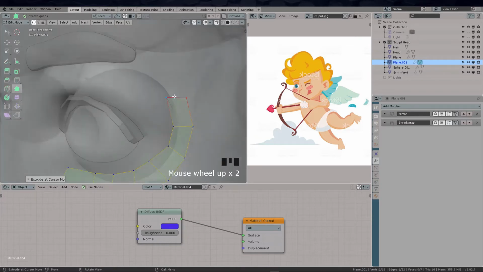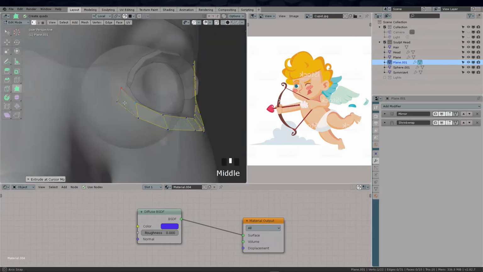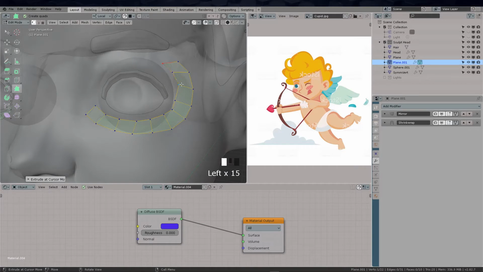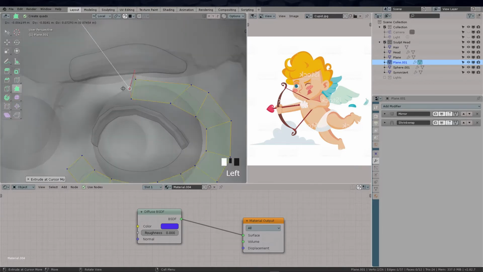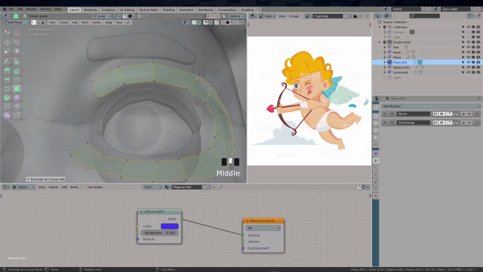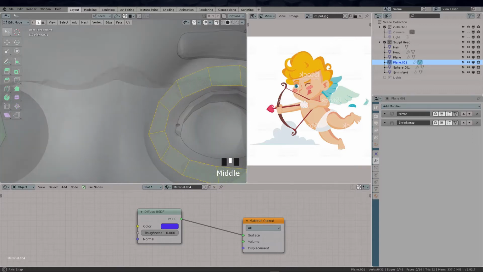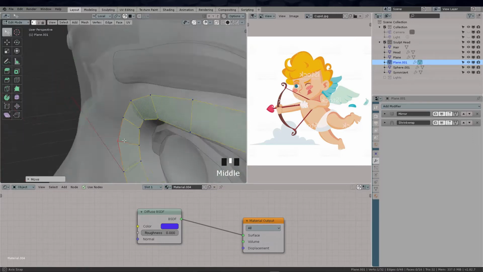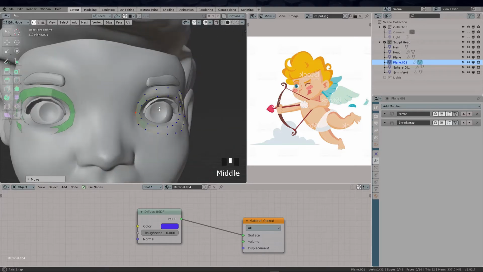I particularly like to always start with the eyes, because the orbicularis oculi muscle is very important to define what the characteristics of this character will be like. In this case, I'm going to switch back here to my selection tool, select the two edges, and then press F. This will fill between the selected edges with a polygon. So that's how you close your topology.